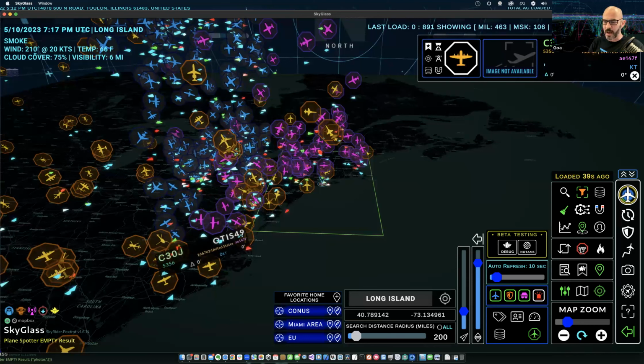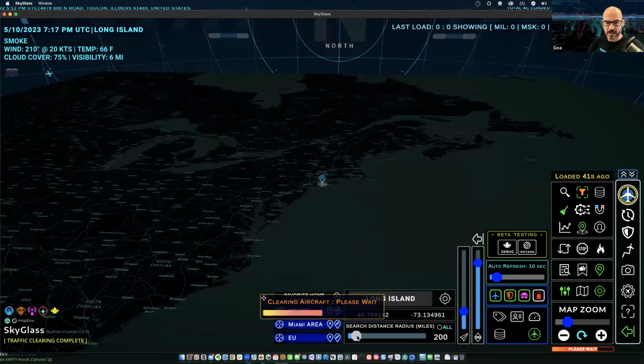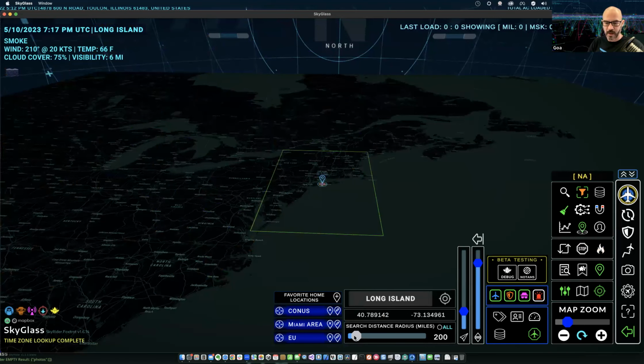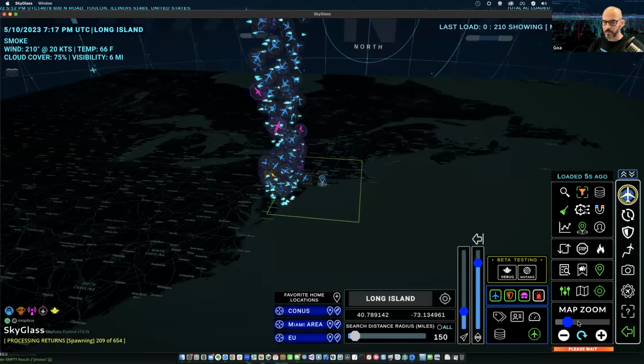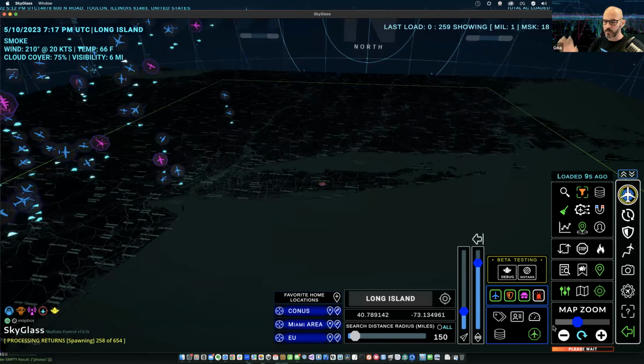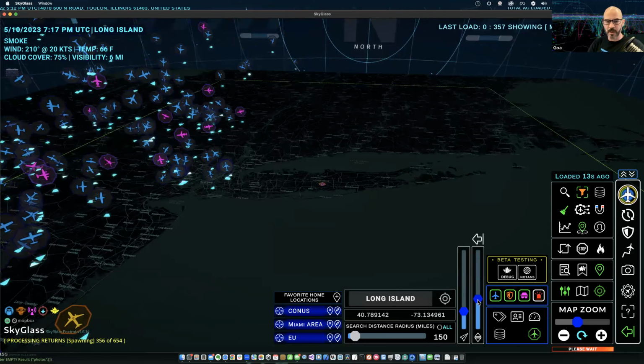All right, so I hit the stop button. Let me clear. And let me see, let's dial this down to like 100, 150 and load. There we go. And I'm going to zoom the map in a little bit more. Because I've zoomed the map in, I'm going to want to bring my height adjustment slider down. So I'll click it down a little bit lower.